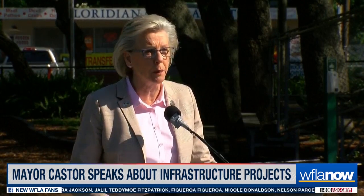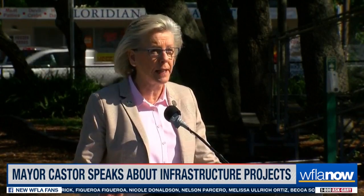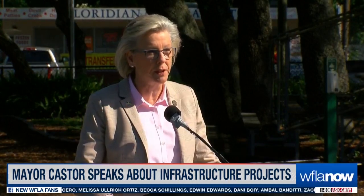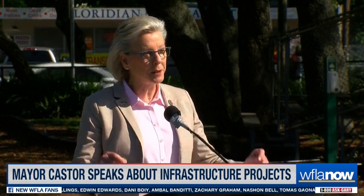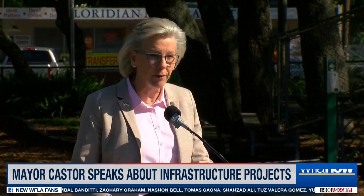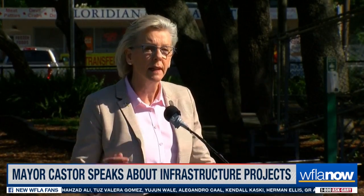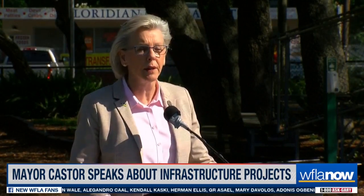The beginning is going to be with the wastewater pipes. As many of you have heard, I often say that Tampa is built on a strong foundation of safety and security, and that is our philosophy and our mission. But literal translation, Tampa is built on a strong foundation of infrastructure. Many of our water and wastewater pipes are over 100 years old. The city of Tampa responds to water main breaks and wastewater breaks to the tune of multi-millions of dollars every single year, especially during the cold weather when the water pipes are pressurized, and those pipes burst.